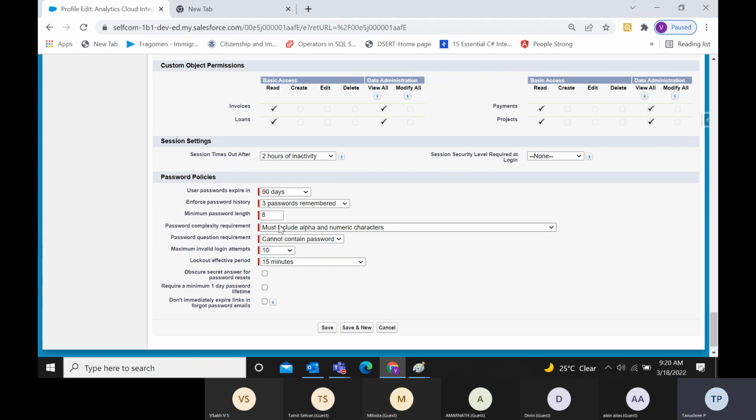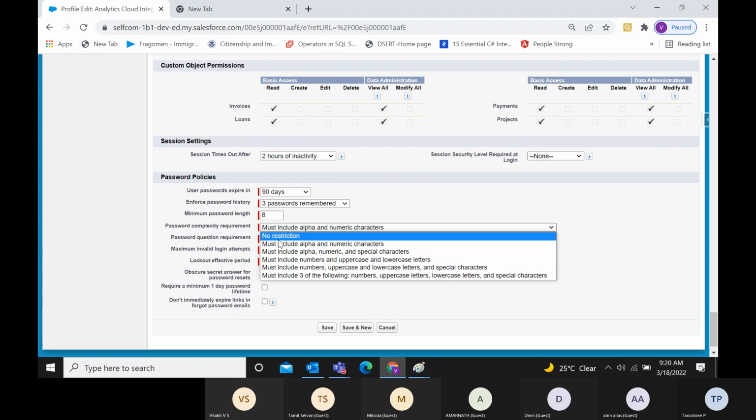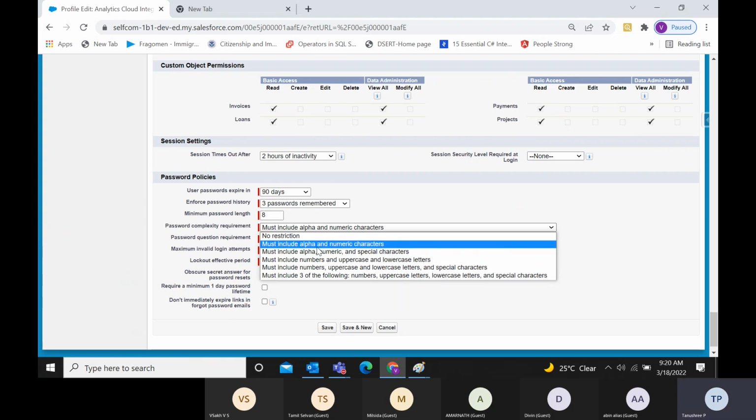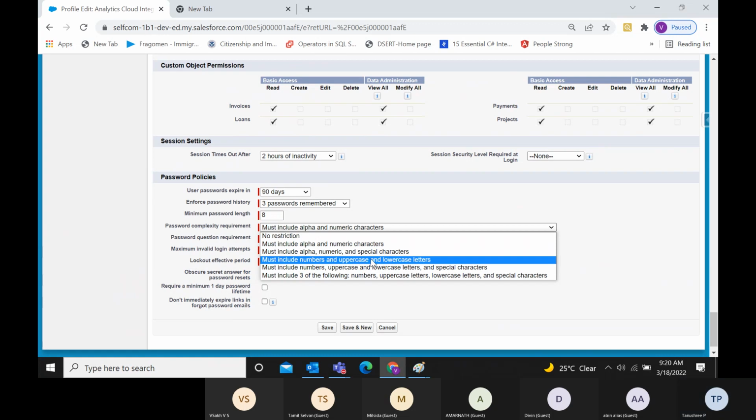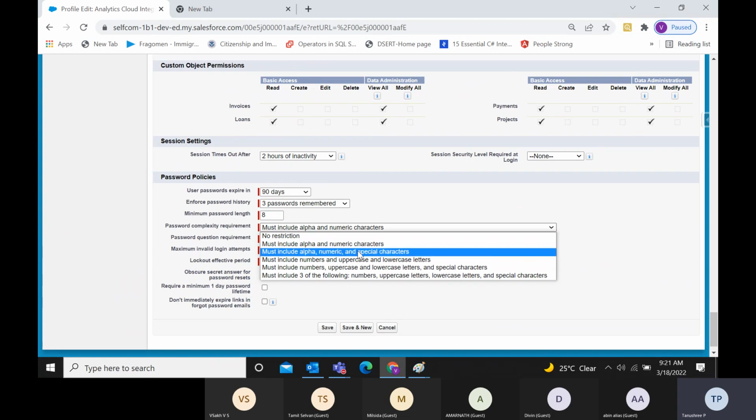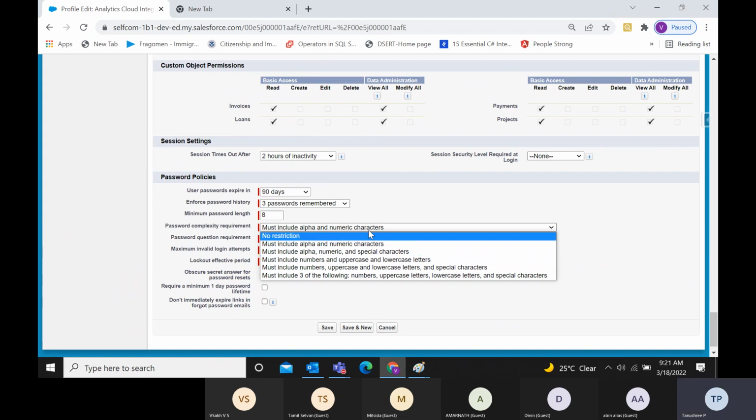The combination also you can set: must include alphanumeric characters, special characters, numbers, and uppercase and lowercase letters. You can set it as an admin.